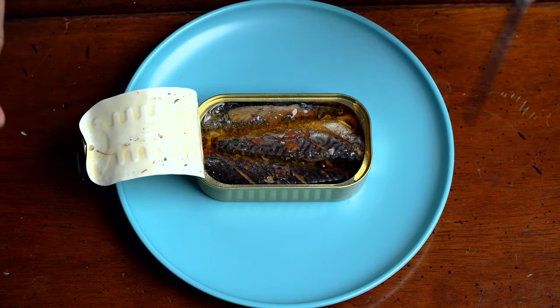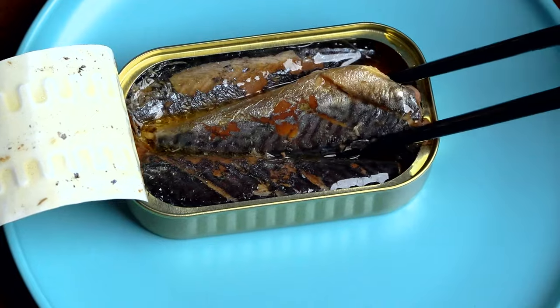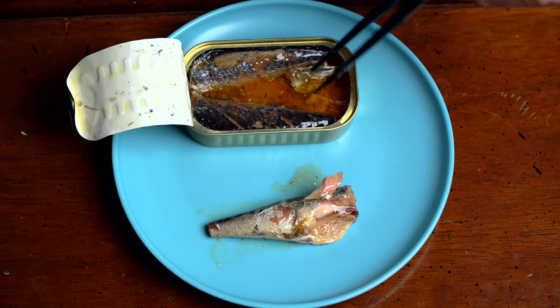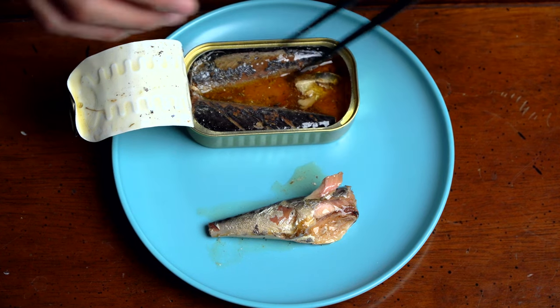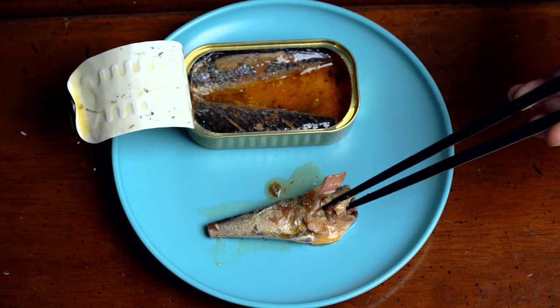Look at these — isn't this the prettiest skin? And delicate too, look how this just wants to come apart. They're kind of the size of sardines, but usually the mackerel I get, you get these big sort of sides. I had some Wild Planet mackerel yesterday and it was a bummer. Quit stalling.